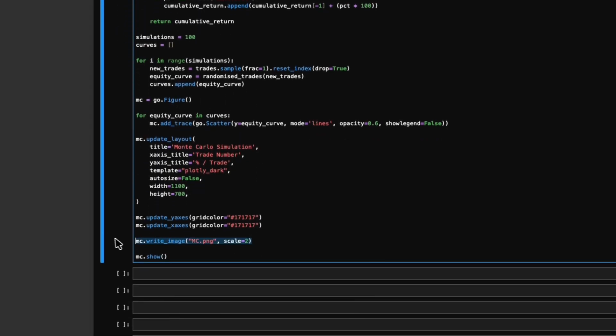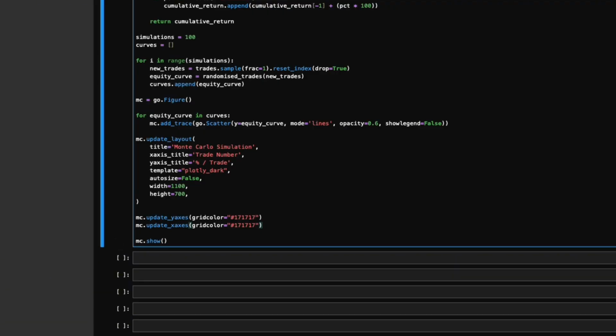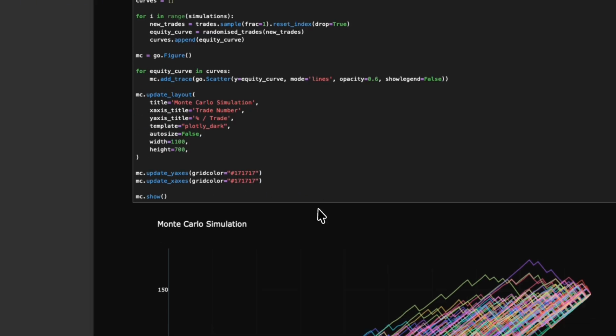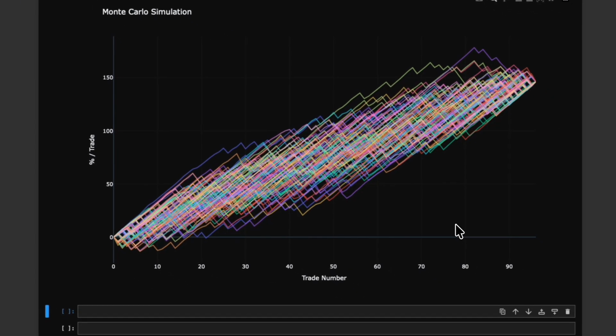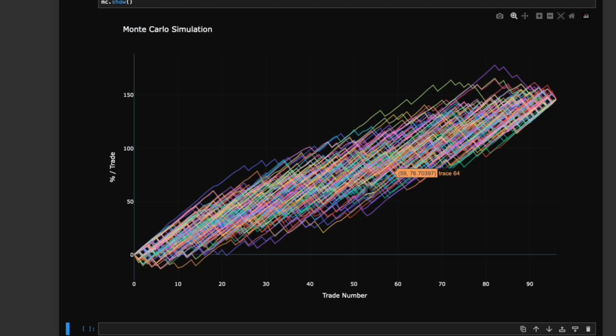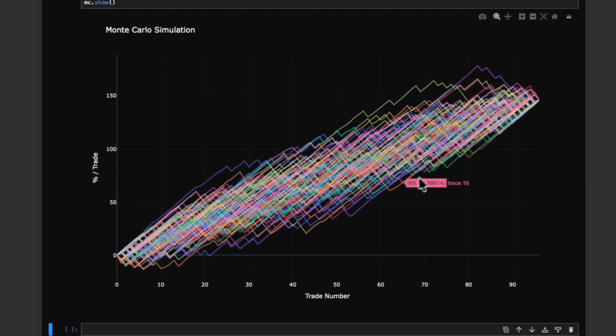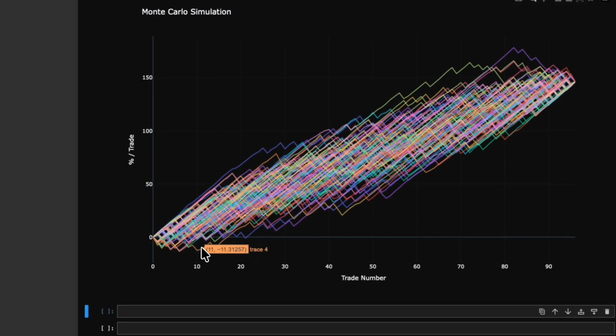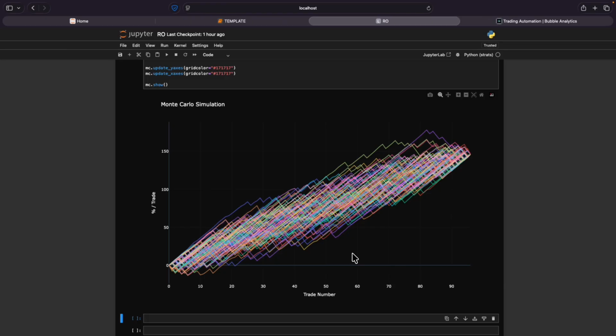Lastly, we're going to do the Monte Carlo simulation, which is not going to look that great, this chart, because again, we don't have enough trades, but you can see a reasonably decent sort of bottom left to top right profile. And there is a bit of variance in the lines. So maybe not all that good, but your worst strategy here was down 10% after 14 trades and then took off. So pretty decent, really.